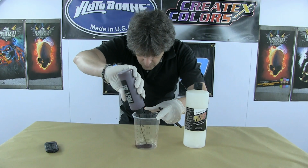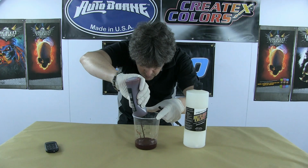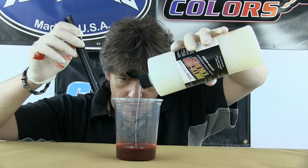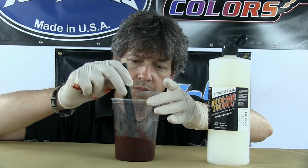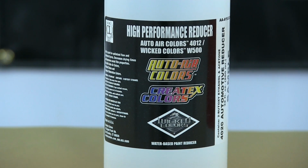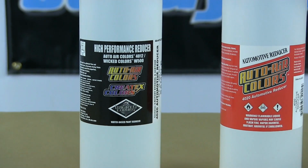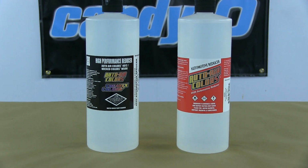But first up, we're looking at a typical 10% ratio. So I'm just taking some candy red here, and into that I'm going to put 10% of the new 40-30 intercoat clear. You can put a little bit more in to increase the transparency, but 10% is a good starting point. Now, if you do wish to reduce the paint further, you can just use normal 40-12, or you could use our new 40-20 automotive reducer. However, I would use this for airbrushing or really small gun fades.